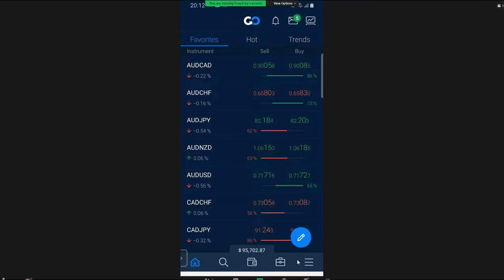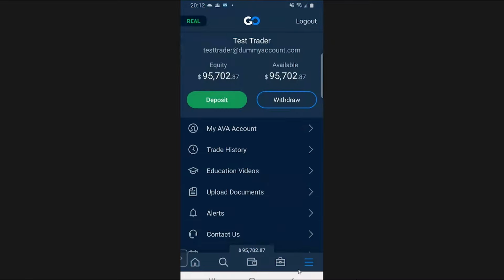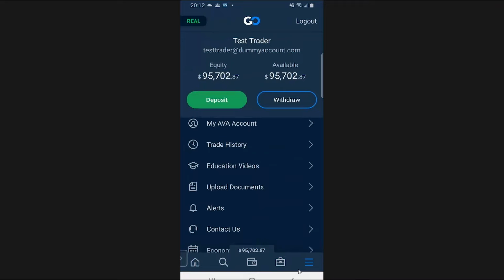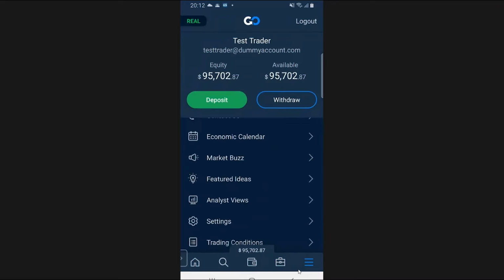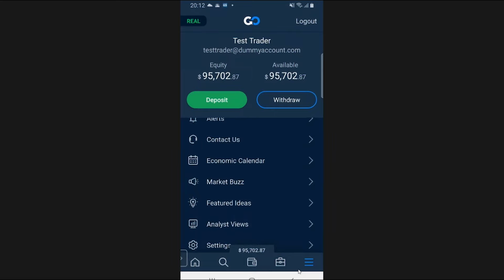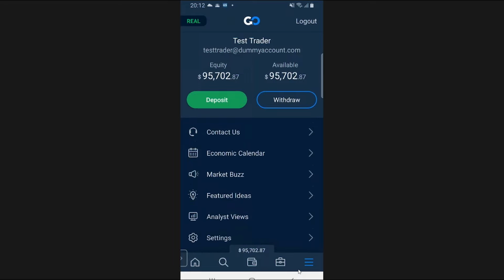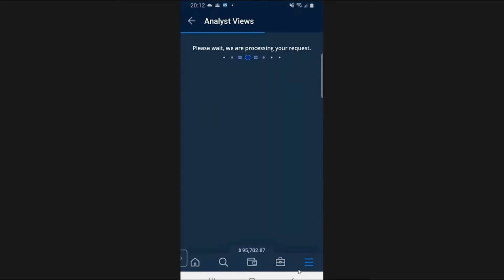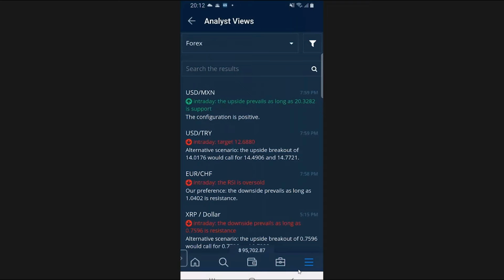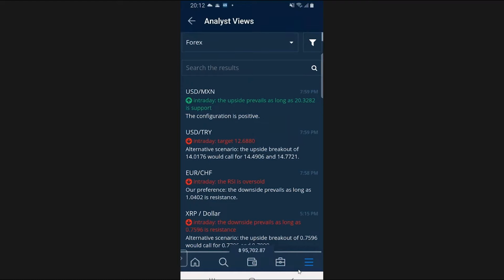And then you can also take a look by clicking on this tab. And since we're talking about technical analysis, we can look at some of the advanced features in the app, and it's also on the web trader. We'll look in a bit at the charts. But if we look at market buzz, for featured ideas, analyst views, we get all kinds of fundamental and technical information. And so if we click on something like analyst views, we can bring up free signals that are available to everybody, okay? Many places you have to pay for signals. We give them free through Trading Central.